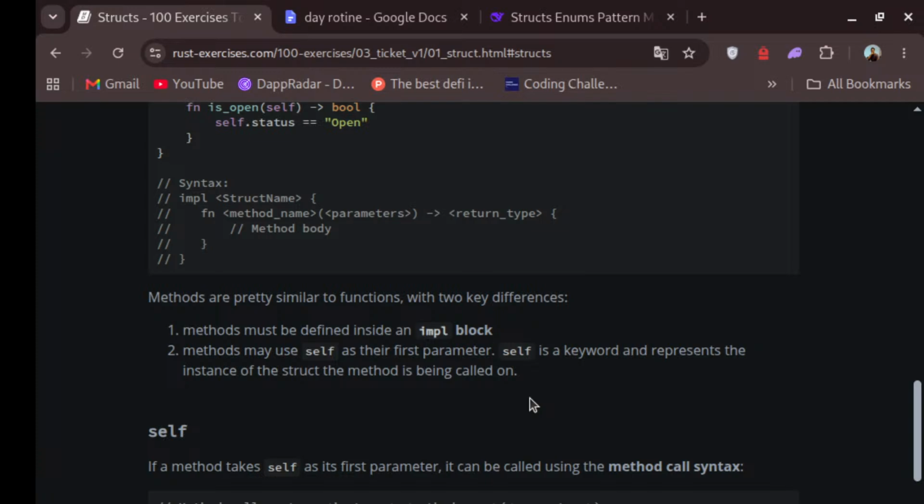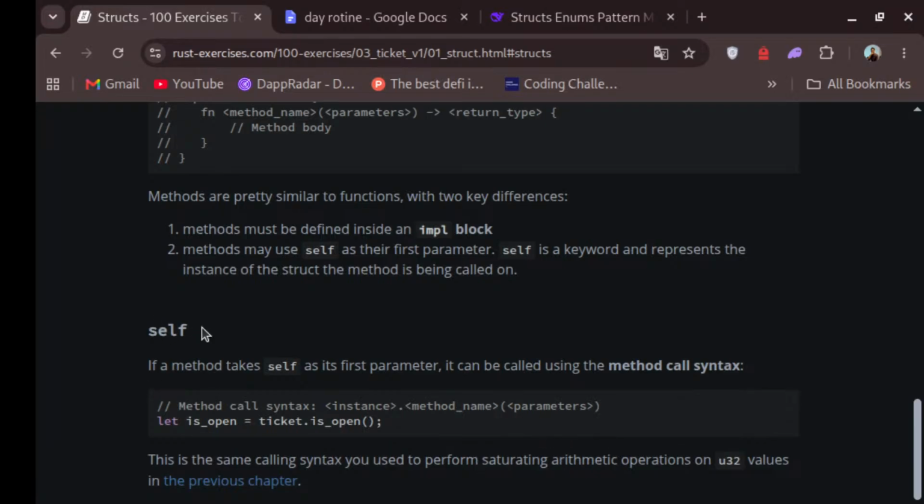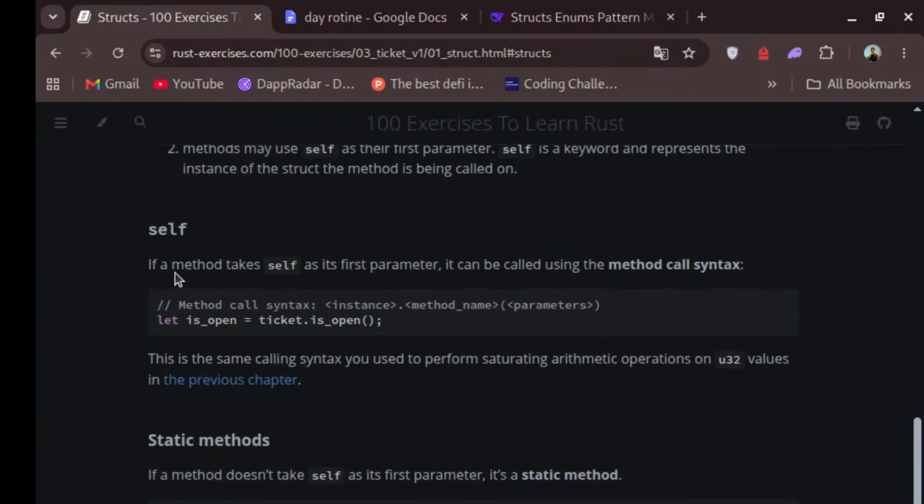So the method has two core values, right? First, it is only implemented in an impl block, and second, a method always, or maybe sometimes, passes self as a default parameter. Here you can see a method takes self as a first parameter.